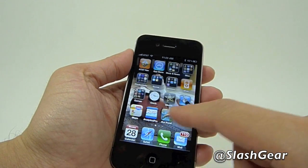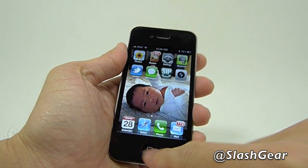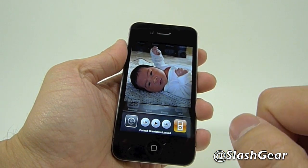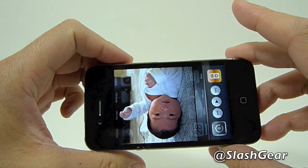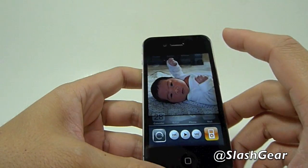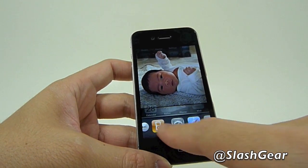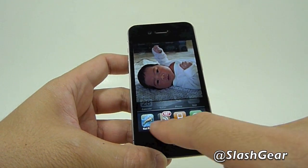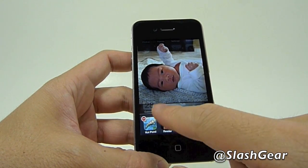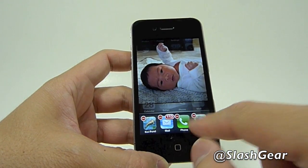Let's jump into iOS 4, which is renamed from iPhone OS. If you double tap the home button twice, a menu will pop up at the bottom. The first thing you'll see is the virtual lock button preventing the iPhone from rotating in horizontal or vertical mode. There's also the soft iPod functionality. If you scroll left or right you'll see all your apps open, and if you want to close down an app just press and hold.